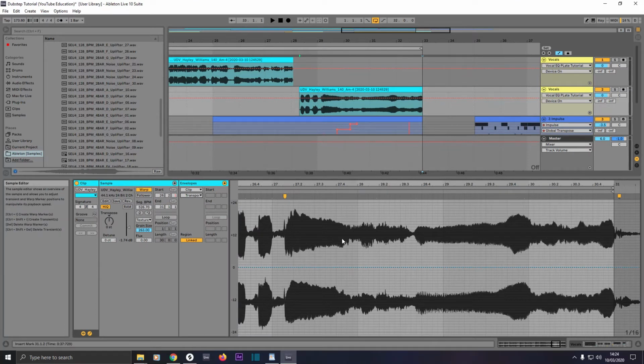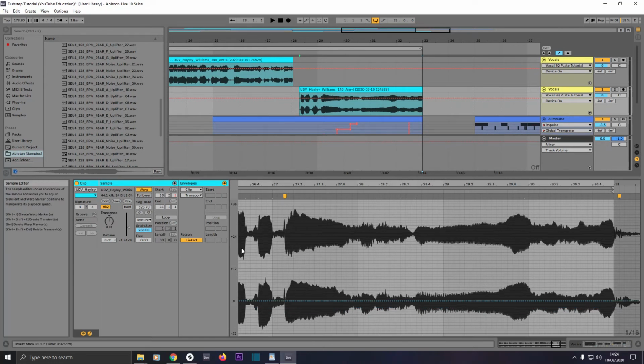Then what we'll do, make sure your pencil tool is not on, and you can see here at the side it says plus 12, that means semitones, that's 1 octave, is 12 semitones. We want plus 24, which is 2 octaves up in pitch. It's got a thinner line across. If we just scroll up, we can see the line better.